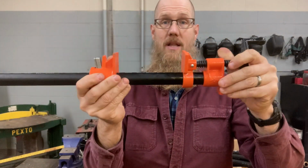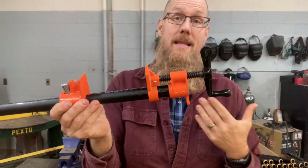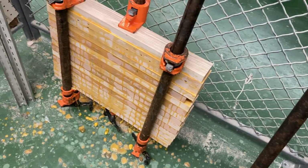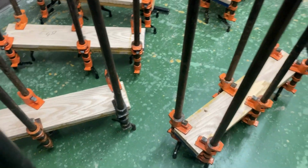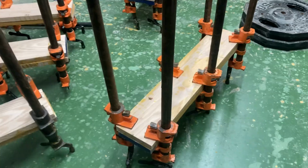Essentially, that is your clamp. You put your board in there, you tighten this down. I use this a lot when we're laminating two boards together to make 1.5 inch thick legs. We also are doing some bar stools, so we will use these to, basically the bar stool top is a giant cutting board.